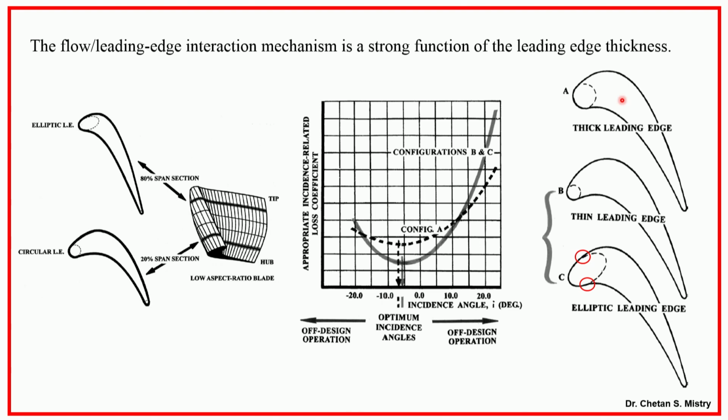When we talk about later stages, say HP, LP, what is happening? My operating temperature is not that high, so it will not cross the melting temperature of the blade. Under that condition, we will have a thin leading edge and an elliptical leading edge. Very soon we will look at the flow coming out from the nozzle, which may be transonic or supersonic flow, and that generates a shock structure. So, if I have a thick leading edge, I will have a standing bow shock. So, you may need to have this kind of blading.